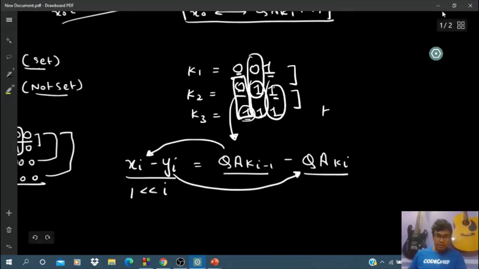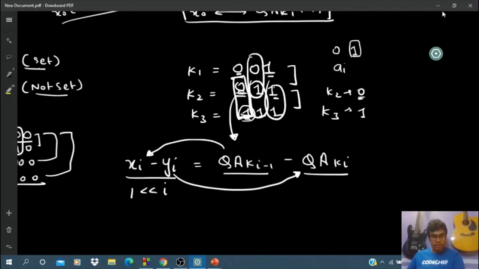So for example, in this case for k3 we have 1 here, and for k2 we have a 0 here, because the 1 didn't reach this value. So we know that the i minus 1th value will be 0 in this bit's place, and I'm XORing it with ai. So if it's a 0, it will remain a 0. If it's a 1, it will remain a 1. So the only contributors of 1 will be when the ai on that bit was initially 1, and that is represented by nothing but xi.